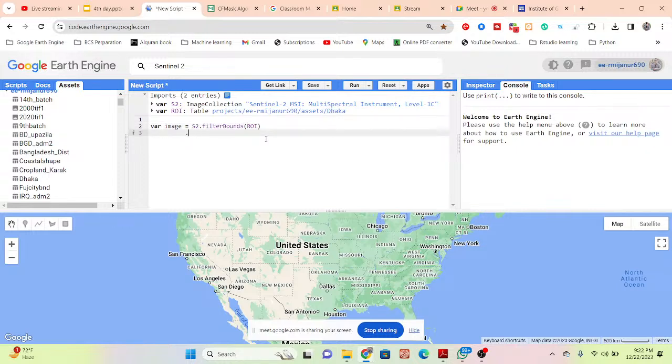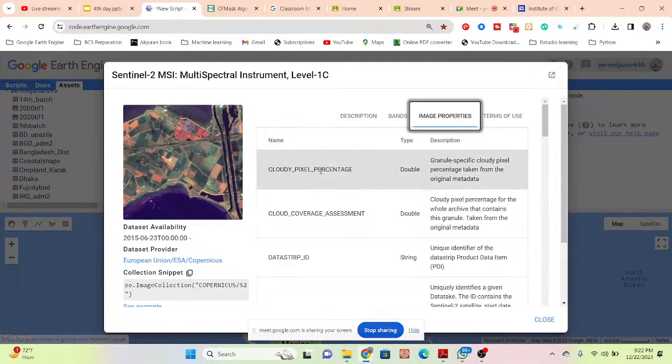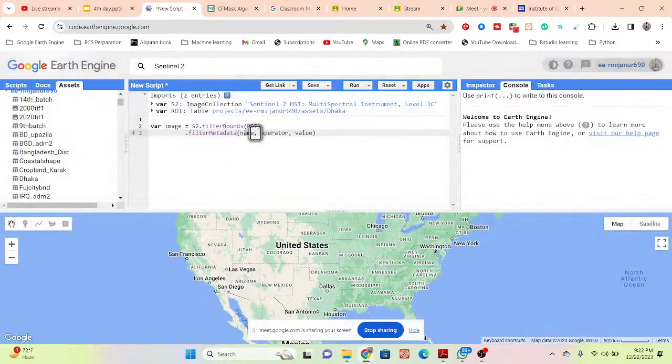Then I put a filter metadata, mainly the name, operator, and value. Suppose I need images with less than 1% cloud pixel percentage. So in image properties, I simply copy the cloud pixel percentage and paste it here, and I set the operator as less than, 1.